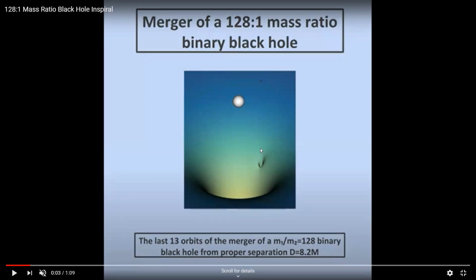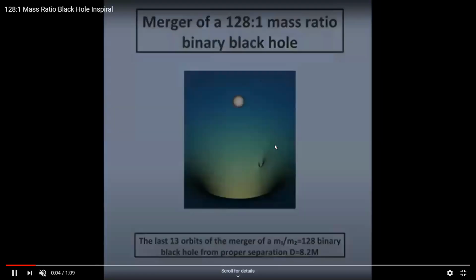So this background spacetime, which you can see, this fabric, and there's a small dent which you can see. This is caused by this small black hole, and this singularity is caused by the bigger black hole. So what we do is in the Teukolsky equation, we use this background and we consider this as a delta function, and then we solve that delta function in a wave equation. This will be the source term, and this will be the background space-time. In that way you can solve the wave equation for gravitational waves.